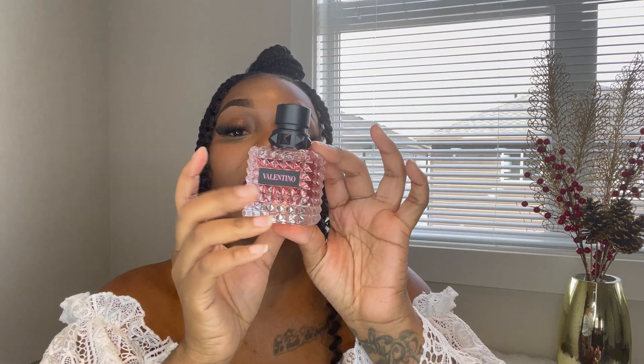The next perfume is the Valentino Born in Roma — this is the original scent. All of my perfumes are usually 50 ml. I don't get the full-size bottle unless I really love it. 50 ml is a good amount, especially if you have a lot of fragrances and you're building your collection. If a fragrance is the only one you'll gravitate towards, then by all means get 100 ml.